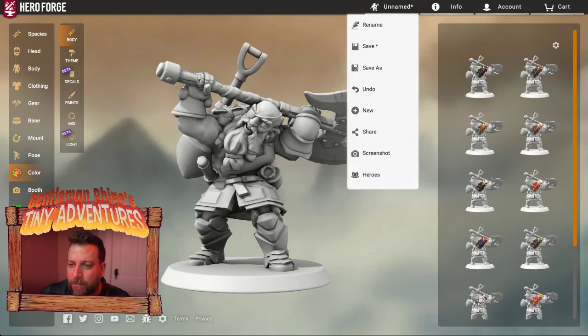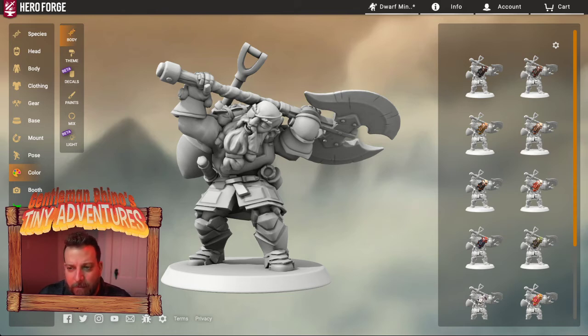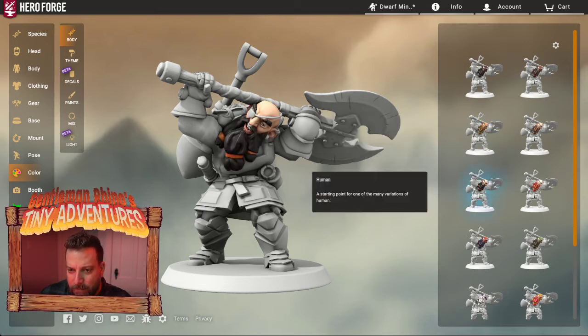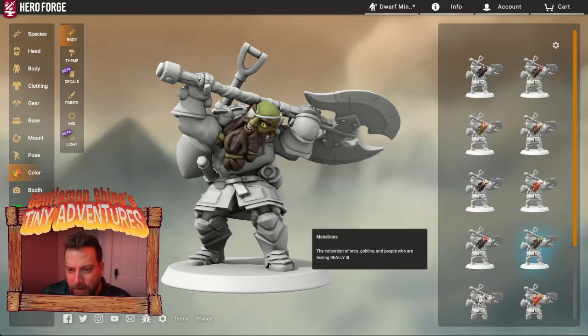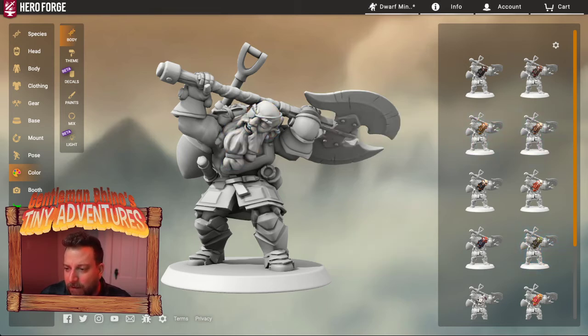Well, I'm gonna rename him. Dwarf miner. And if I come up with a better name before I post this to YouTube, I will. Yes. Good old green dwarves. Man, that eye is just freaking me out.